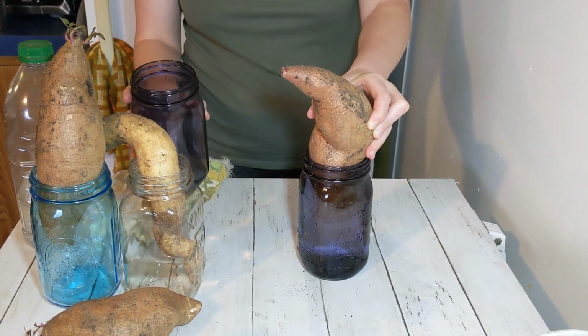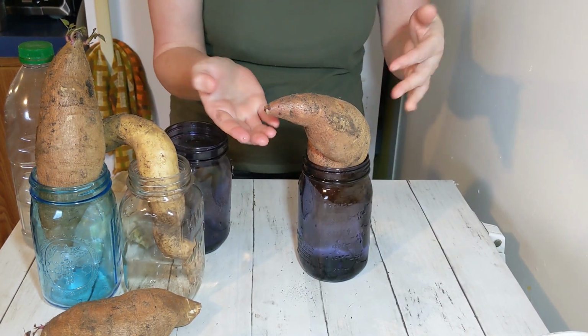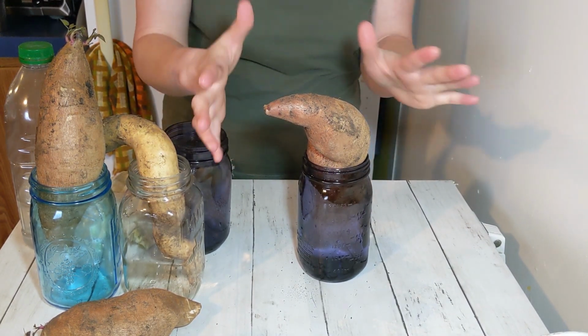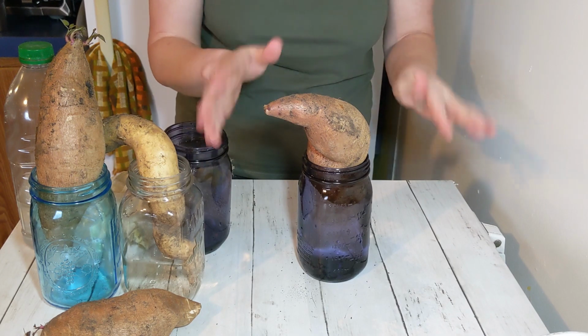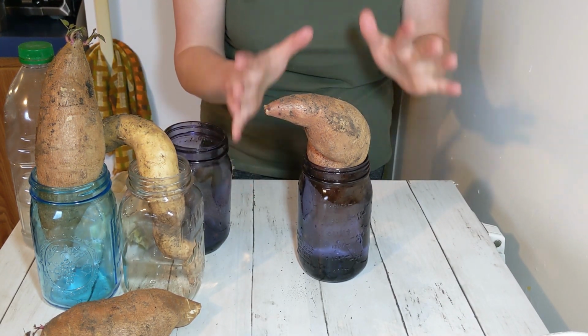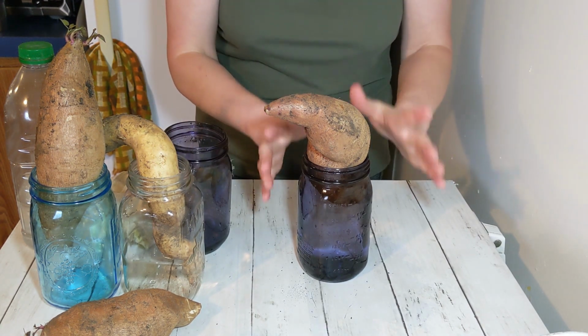So you want to add filtered water like that, and this will start to produce roots, and then it will start to produce stalks, and this later on is what we will turn into sweet potato slips. I will show you what we do later on, but this takes quite a bit of time to get this going, and I let my slips get pretty long. So we'll just start this.